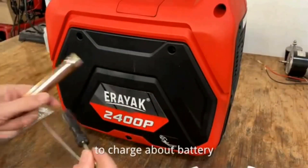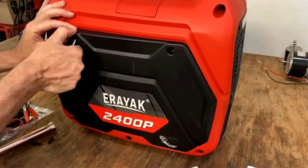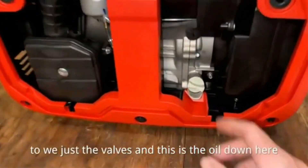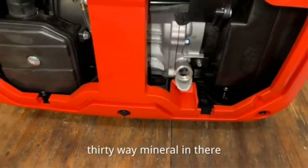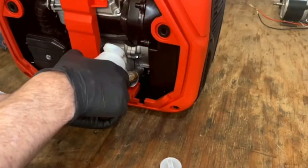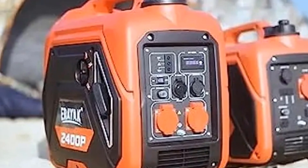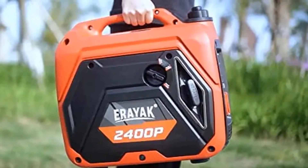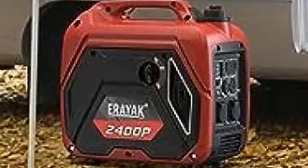Ideal for RV, home, and outdoor camping. LED lights indicate working status, and a 3-in-1 smart switch with hand recoil is easy to start. With an LCD display, you can check more information. Automatic fuel separation technology maximizes the generator's lifespan by draining remaining fuel in the carburetor before shutting down. Equipped with a 0.95-gallon fuel tank with a peak efficiency fuel consumption of about 0.13 gallons per KWH. Includes two 120V 20A household outlets, one 12V DC receptacle, two 5V 2.1A USB ports, and accessories. Comes with a 3-year limited warranty and free 24/7 lifetime technical support.